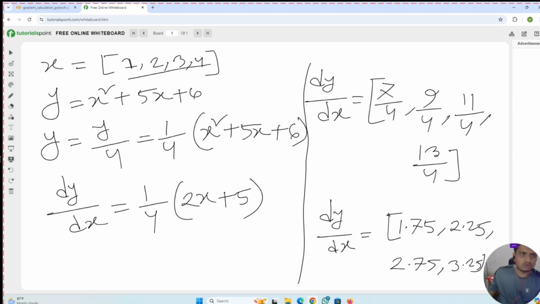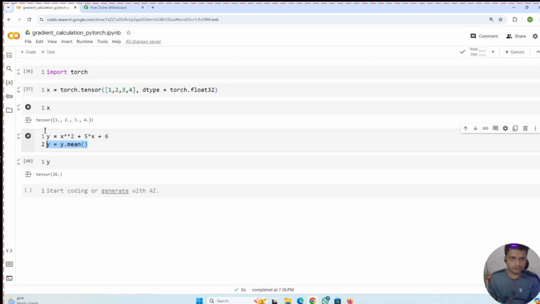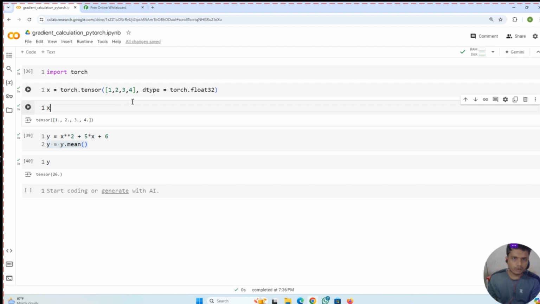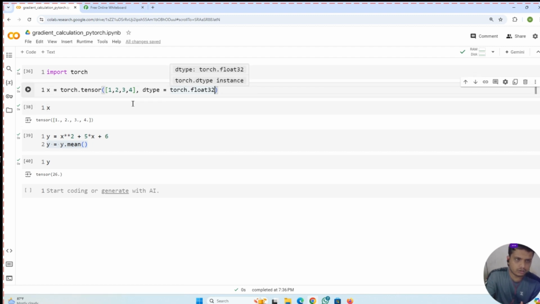Okay, let's do it. First of all, we need to tell the Pytorch function that we want the gradient with respect to these variables, like x. We want the gradient of any function that will be calculated later with respect to x.